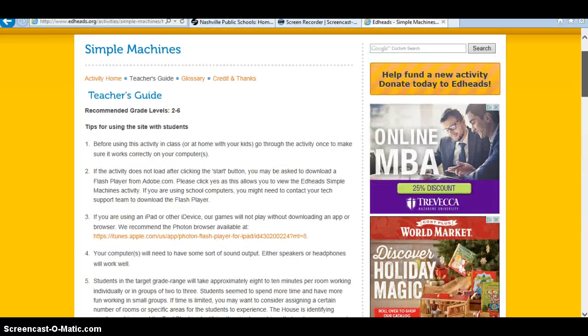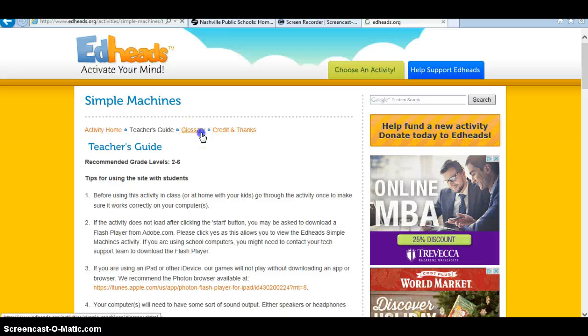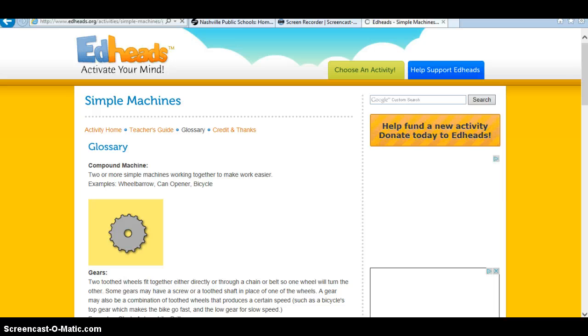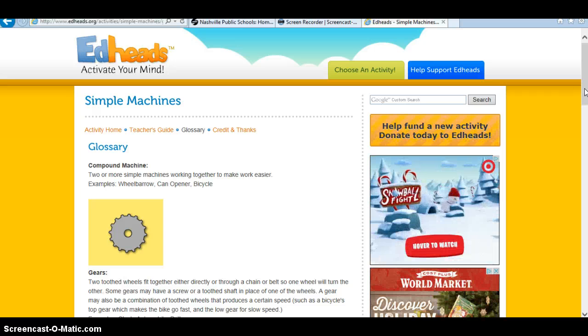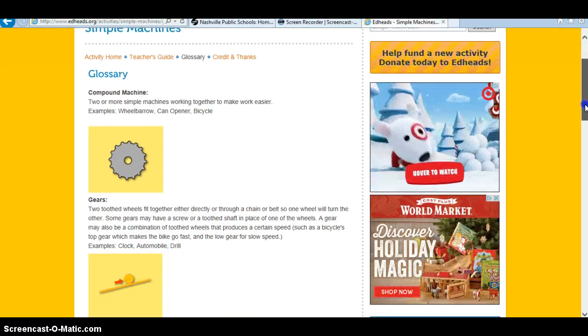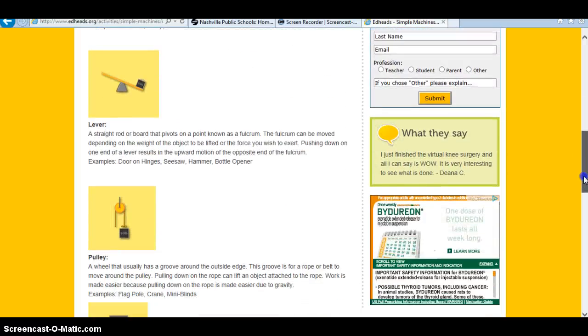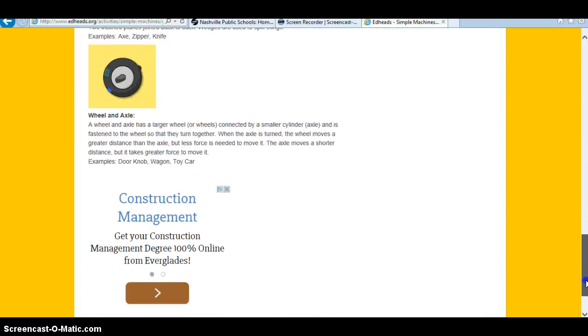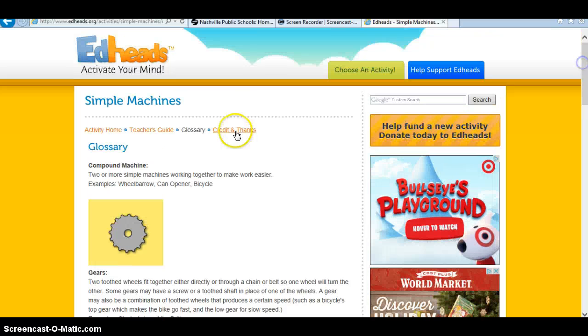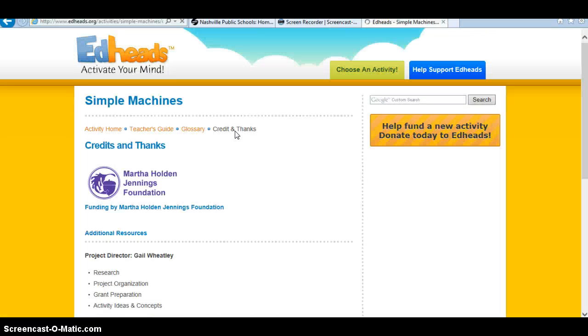See? It has a glossary of all the vocabulary used in the activity. And then it gives credits.